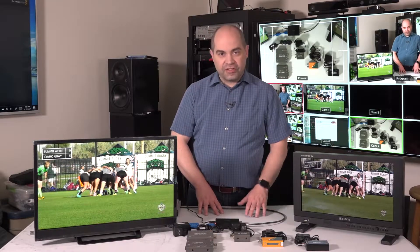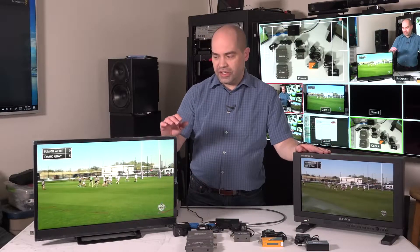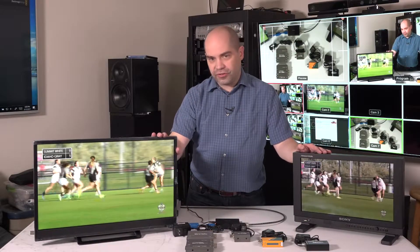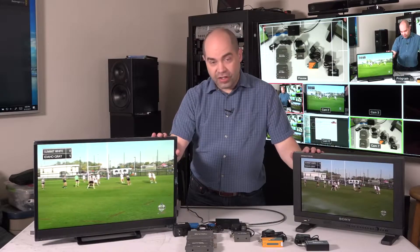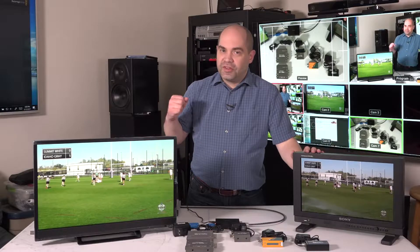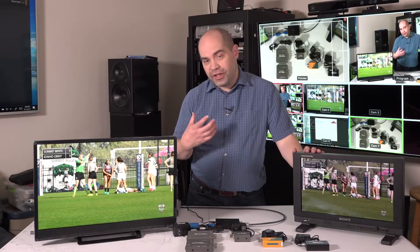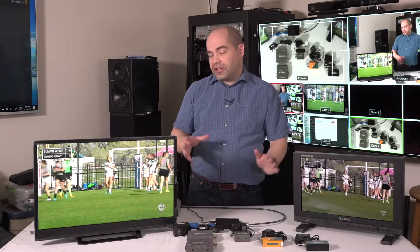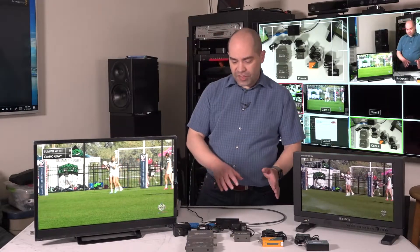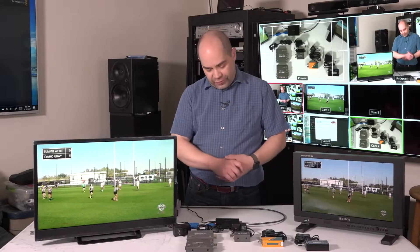For the test that we're doing today, I've taken the output of this video loop that's playing here, split it — the SDI signal goes to the monitor here on the right, and then it goes through a converter to this regular off-the-shelf Vizio TV on the left. The SDI video is also being run through a Decimator Design MD Cross converter so I can convert to different formats and get an idea of how well each unit does a conversion with different formats.